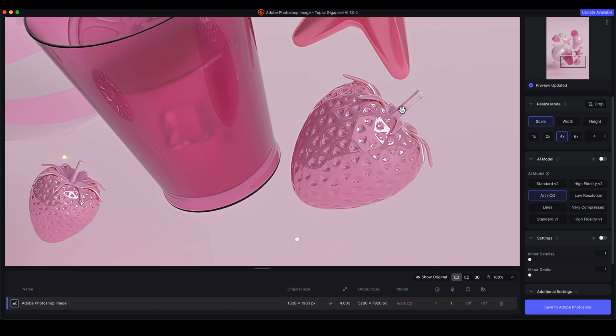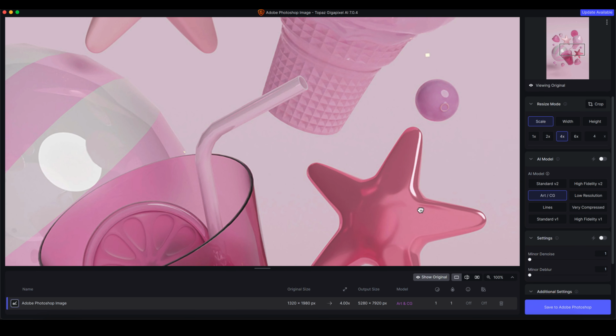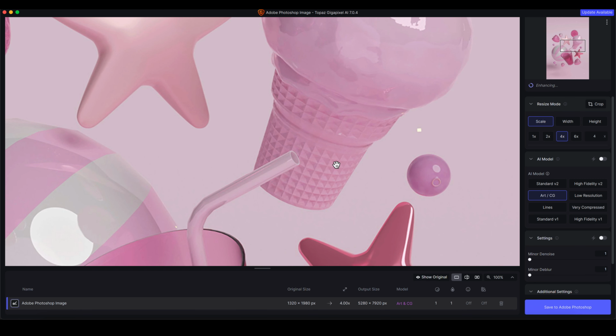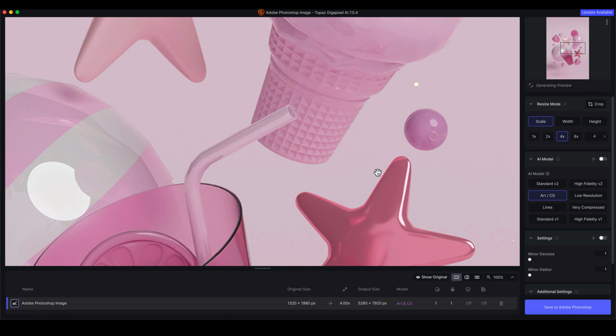It's made the edges just not as finessed and not as delicate looking. It looks quite chunky and a bit over-processed. So let me just have a look at the other part of the image just to make sure my eyes aren't deceiving me. Yeah, this looks like something that's been put into Photoshop and unsharp mask has been applied at too extreme an amount. So let's try high fidelity V2.